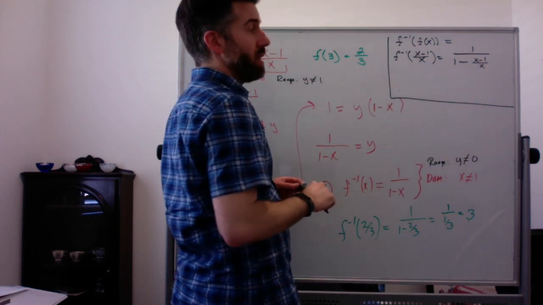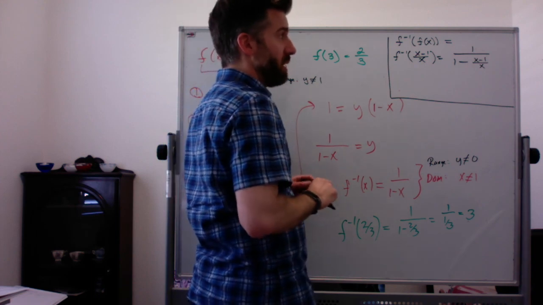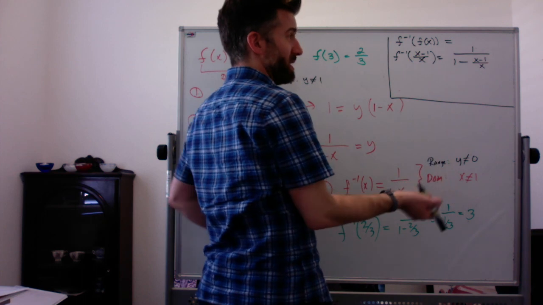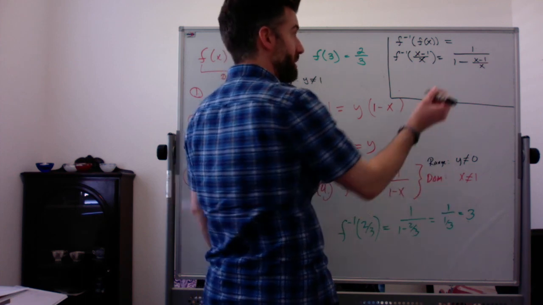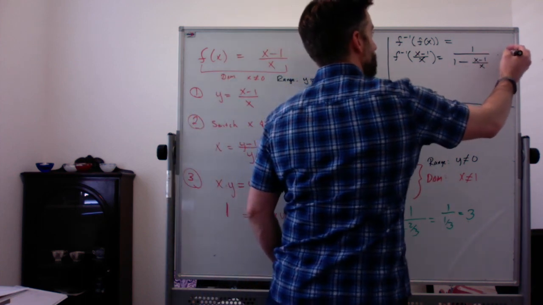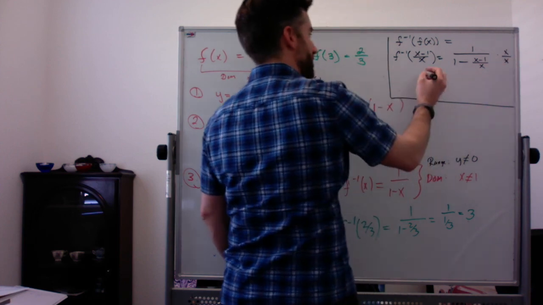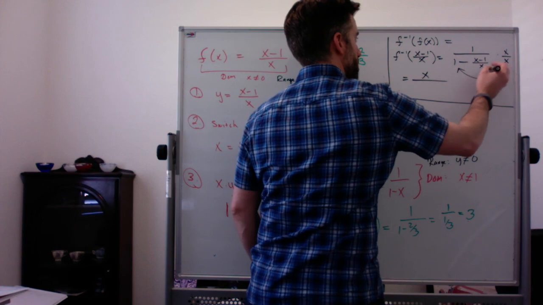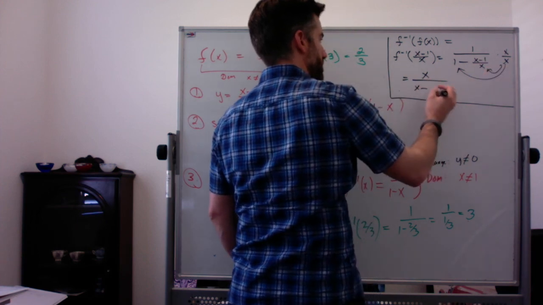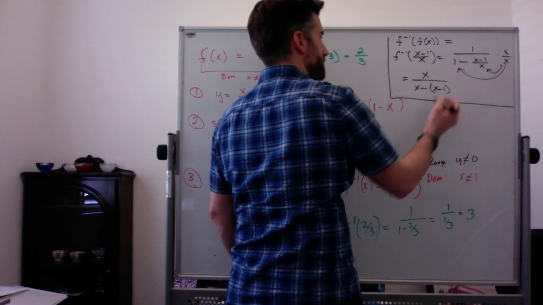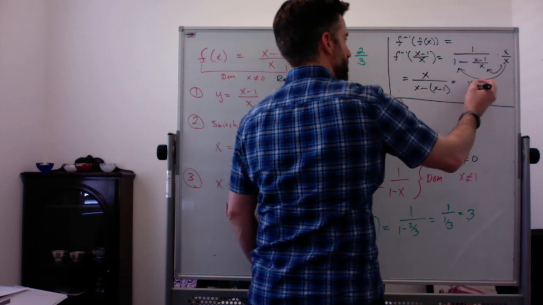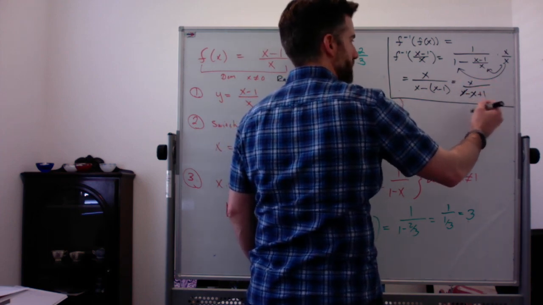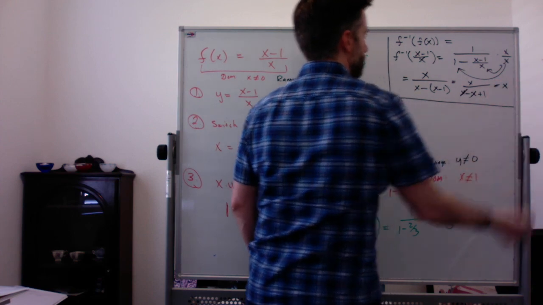Now, it should be noted here that 0 is not in the domain, right? The inner function is lacking 0, so this whole thing is lacking 0, even though when we simplify it, it's going to be just x. So multiply by x over x. The top is going to be x. The bottom is going to be x minus 1, which is going to be x over x minus x plus 1. The x's cancel, and you just get x over 1, which is x.